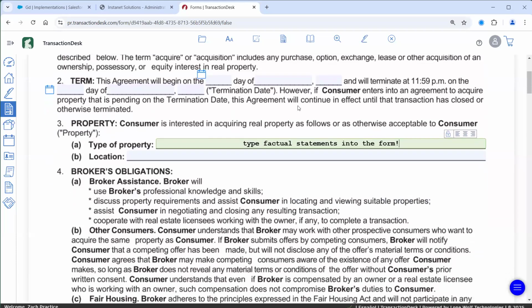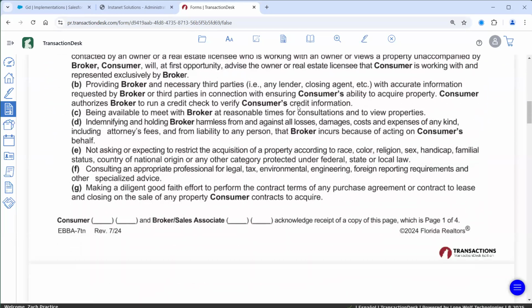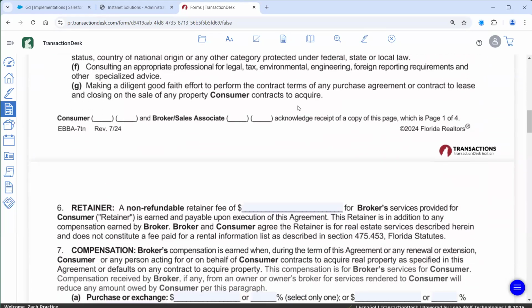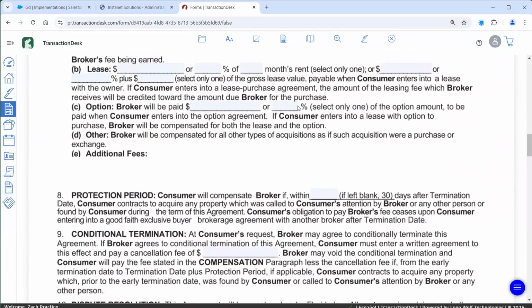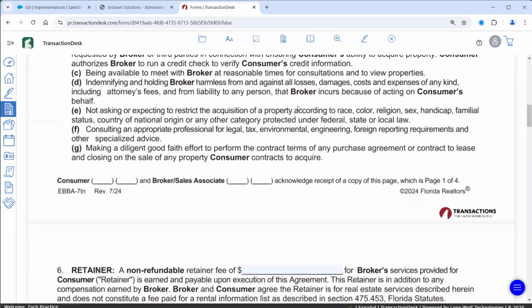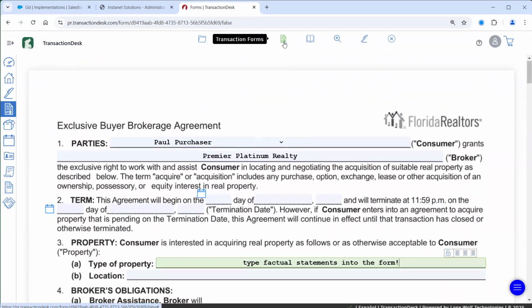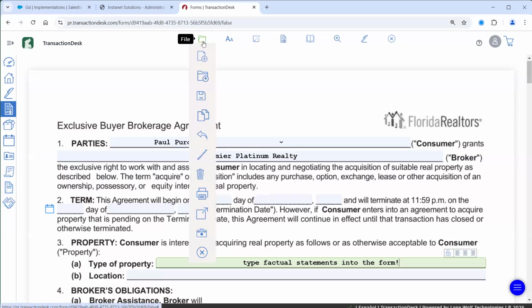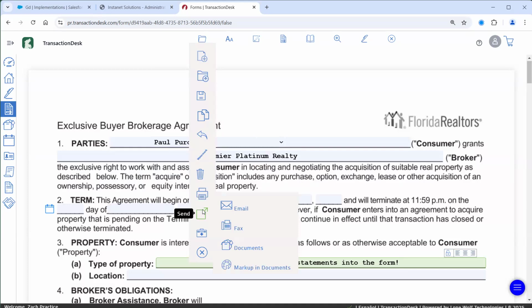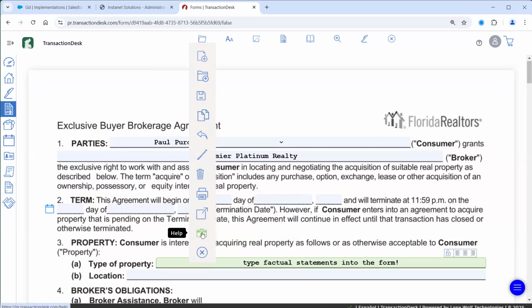Completing the form. Type, type, type. Right? I'm going to go through and make sure all the fields are correct and complete before we go on to the next form. Transaction forms. Maybe I'll just run through the list of icons here just to show you a little bit. If you have questions about any of them: adding a new form, saving, copying, printing to paper, right? If you want to take any of these actions, email, fax. Yes, we do still fax. Help, right?